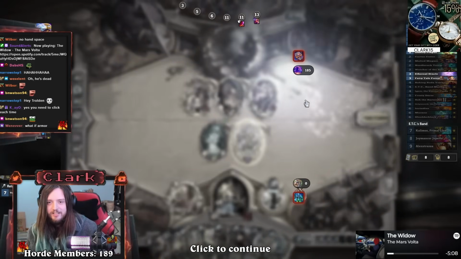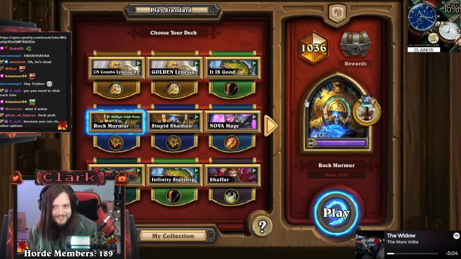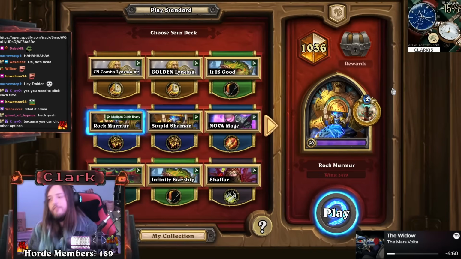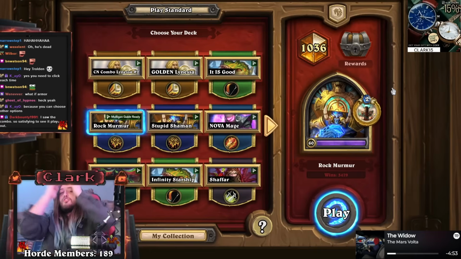What if armor? Be quiet. That's why we played tempo and we hit him in the face with a bunch of other stuff. That's why we played Ignis Weapon. That's why originally I tried to put asteroids into the deck. But all I needed to do was just do that combo once.